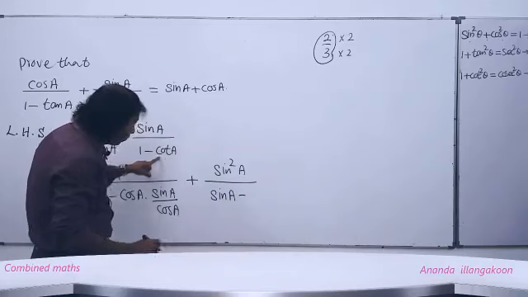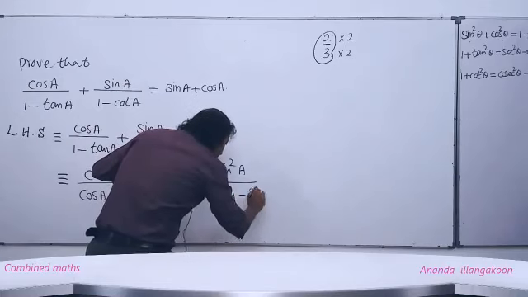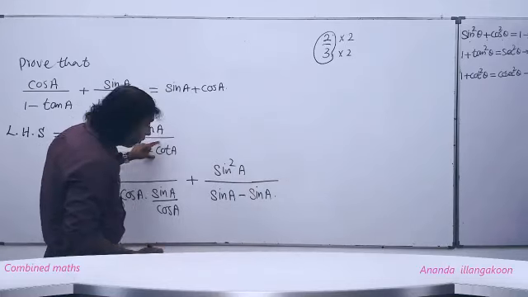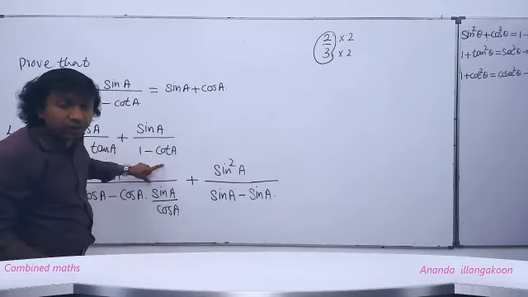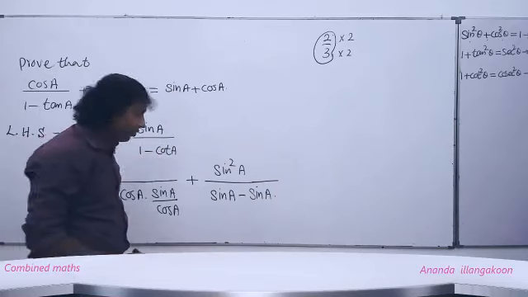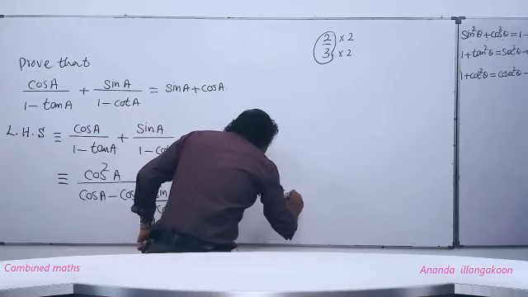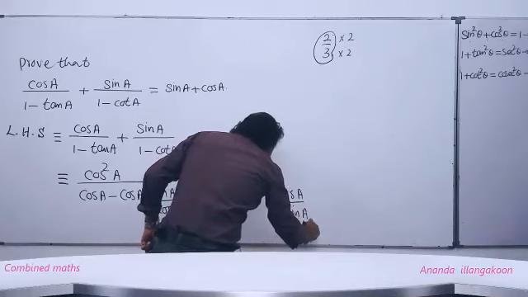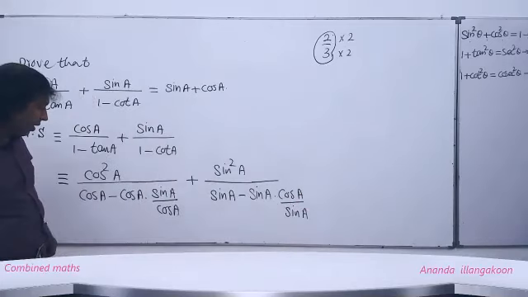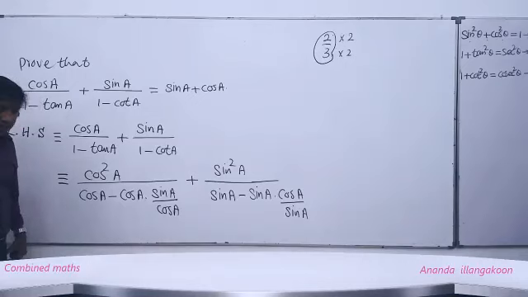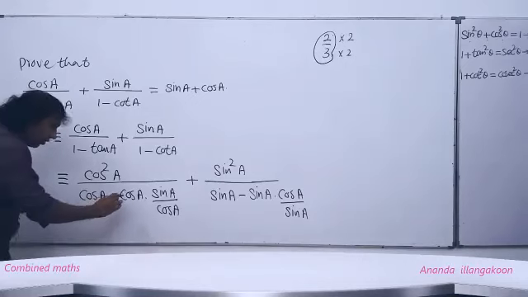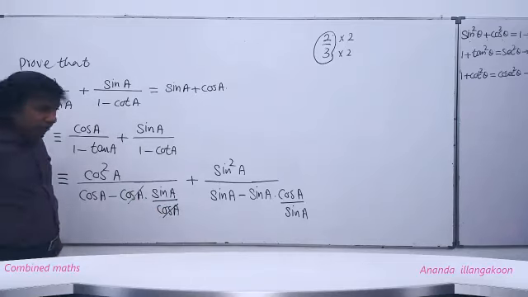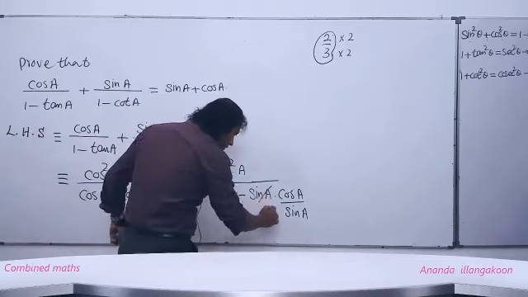And now this one we have to multiply by sine A. Sine A times cot A. Cot A you can write as cos A divided by sine A. Cot, you know, cos by sine. Now, people, you can see a simple simplification here. This cos A you can cancel down with this cos A. Correct, no? This sine A you can cancel down with this sine A.